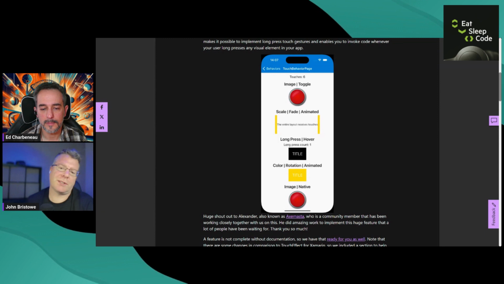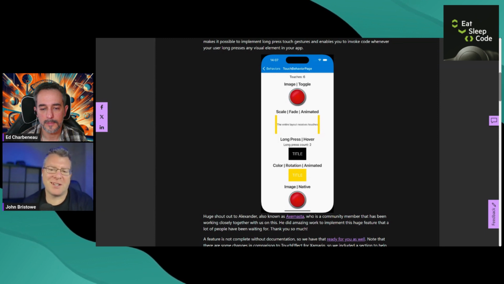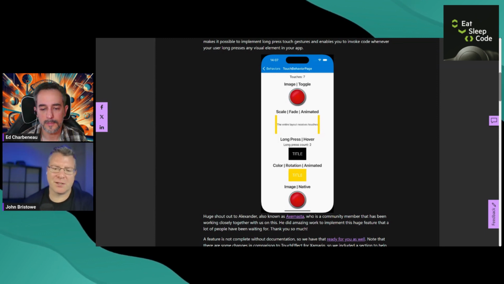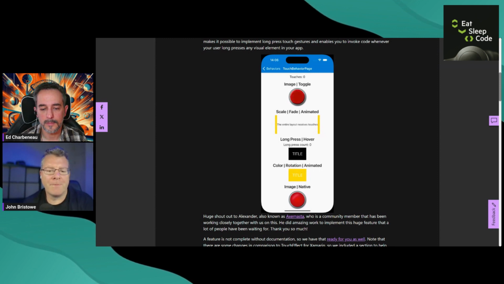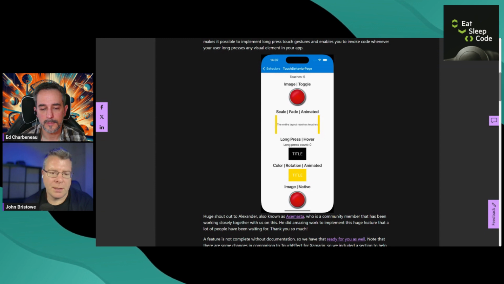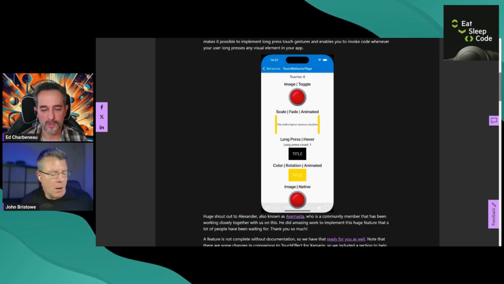And now with this release, as it says, we're bringing you the much anticipated touch behavior, previously known as the touch effect. So, yeah, I'm a big fan of these. I think you should check them out. They are well supported and allow you to integrate these features quickly. Yeah, it's normalized across devices too.